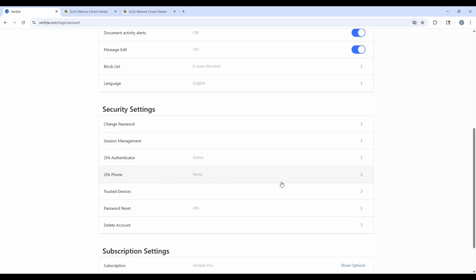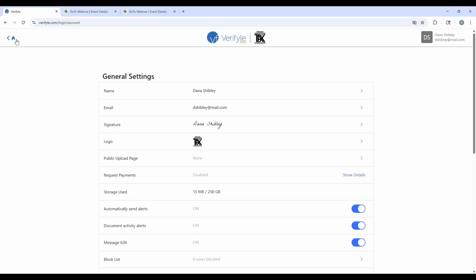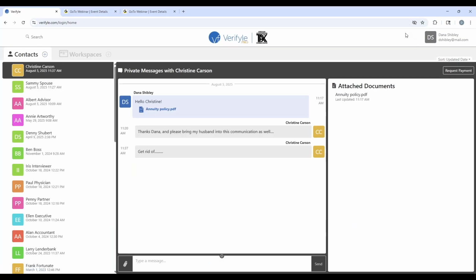Okay, all right, so with that in mind, I want to go back here and point out a few things to you. Let me look in the questions area. Okay. Yes, Verifyle is free. Verifyle Pro is free to all of you as OATC members. Yes, you do get unlimited digital signatures capability. Yes, it is compliant with the IRS. There is a file size limit, but it's extremely large. So for all practical purposes, you don't have a file size limit. Your real file size limit is dependent upon how good your internet connection is. Okay, so that's not something you need to worry about.